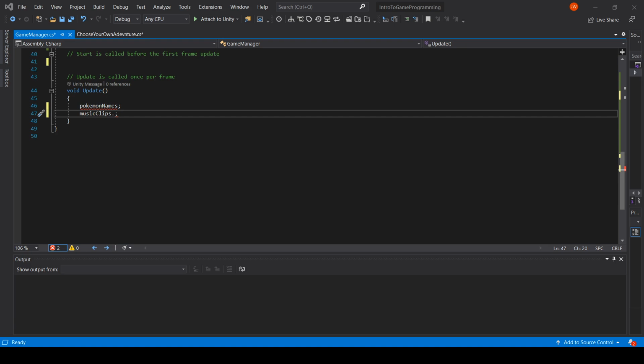Makes a shallow copy of an array, meaning that the elements from one array are copied into another. Okay, yeah, sounds about right. So, makes a copy of the array. So, looking through all of these inside of our music clips array, it has a lot less flexibility than our list.